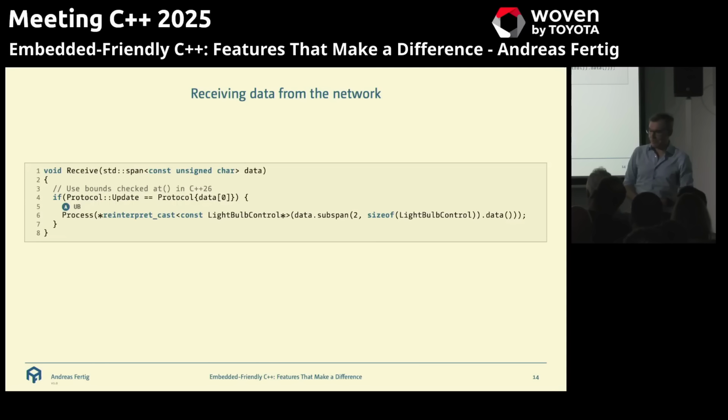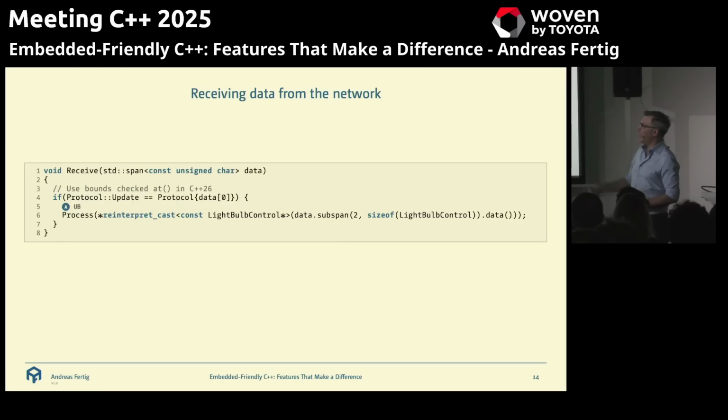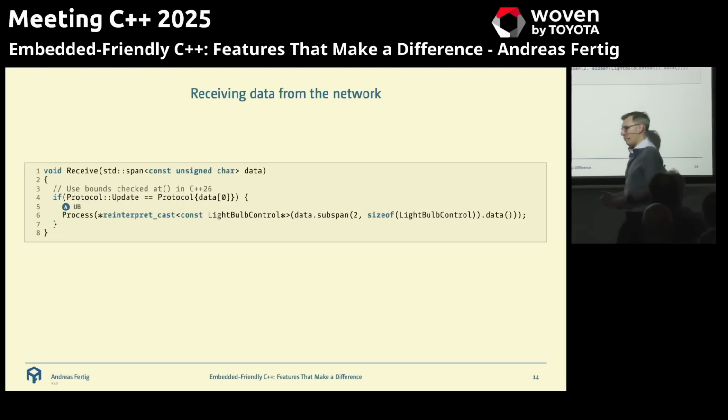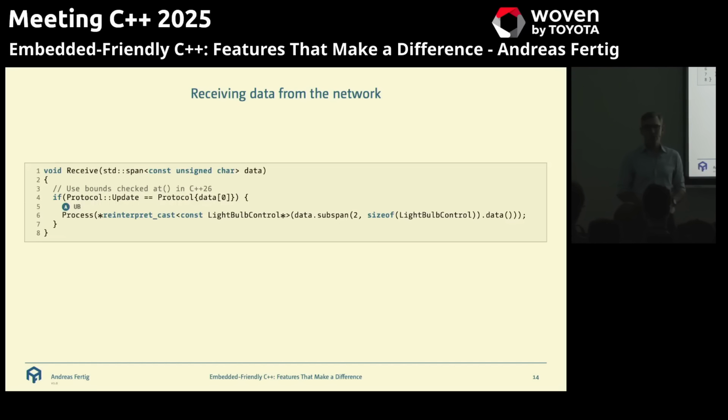We call a function called process. Process here does a dance. We're saying, oh, we reinterpret_cast whatever we got in this data here at the second position to a const light bulb pointer, and we dereference that thing later on. And now for all of those whose day wasn't that long, you might be seeing that this is the pattern I already told you. It's UB, like earlier when we tried to convert the float to a uint32_t. And this picture doesn't change here.